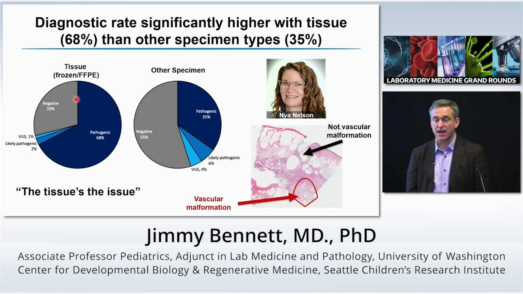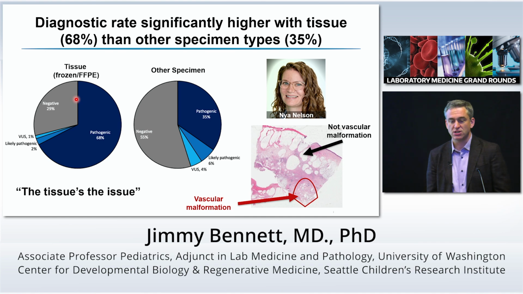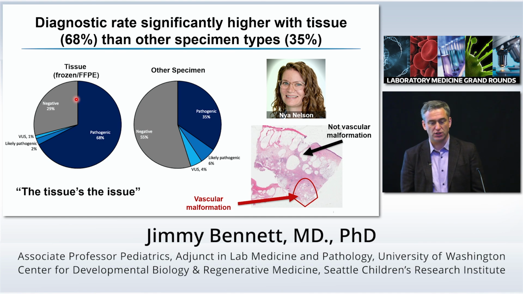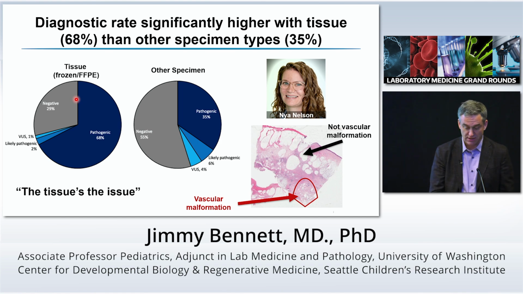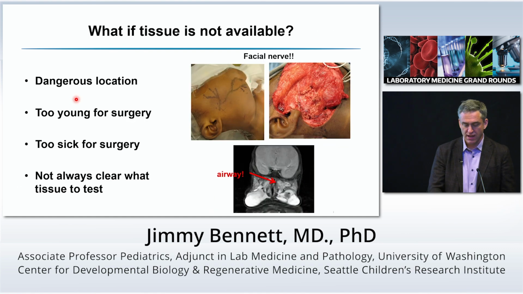This is from a presentation she gave recently at our Vascular Anomalies retreat of a child with, I'm not going to go into the details, a possible PIK3CA mutation. The child was very sick, having a lot of necrosis and infection in their skin, and the surgeons kept going in and doing these debridements and getting biopsies, and every time we couldn't get any DNA out of it. And so Nia is able to look at this slide and say, oh, there's the vascular malformation. Everything else is necrosis, infection, and inflammation. It's just an incredible person to work with, and she's brought a lot of value to VANSeq.